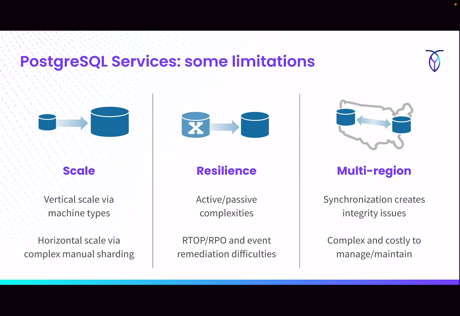I'm not saying they're horrible or unusable — there are some limitations you may or may not be aware of. Let's talk through these three. First, scale. Scale in a PostgreSQL database is typically done via vertical scale — if you want to increase storage or throughput for the number of transactions, you just get a bigger machine. If you want to go beyond that limit, once you have the biggest machine you can get, you can get horizontal scale by manual sharding, where you're splitting the database into multiple databases and manually tracking where data lives. There are lots of complexities with manual sharding. Some tools have been invented to help automate parts of this, but it still doesn't address the second concern.